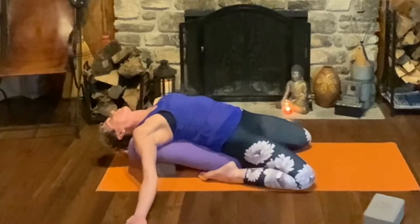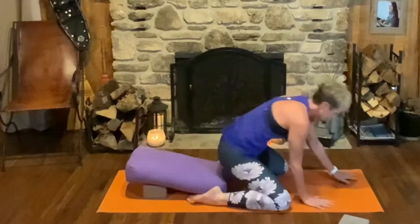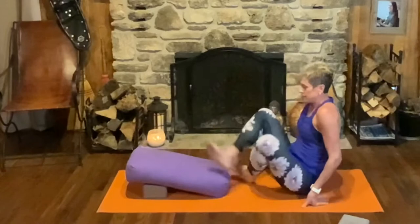As we take a few more breaths in this pose, we reflect on our health and well-being, knowing that it's okay to give ourselves permission to allow for the opening of our connective tissues and remaining in these poses, quiet.